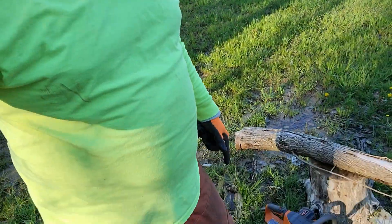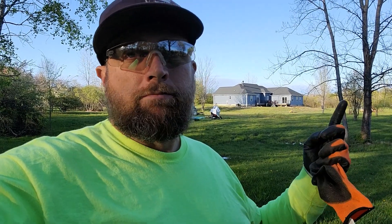Before we cut, as always - safety first. Eyeglasses, some gloves, long sleeves don't hurt. The nice thing about the electric saw is it's real quiet, so you probably don't need hearing protection, but if you're doing a lot of cutting it doesn't hurt to get some. Get yourself a set of chaps - don't be that person who goes to the hospital with a cut across your thigh. No bueno.